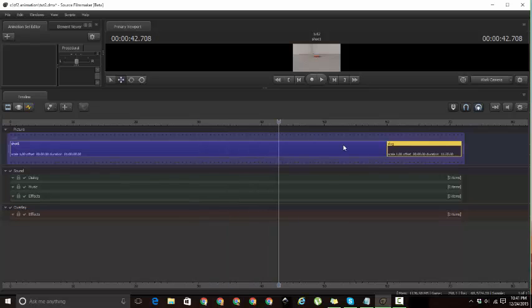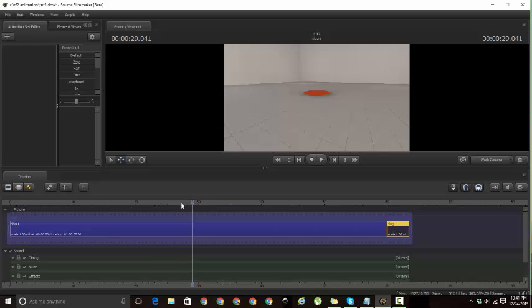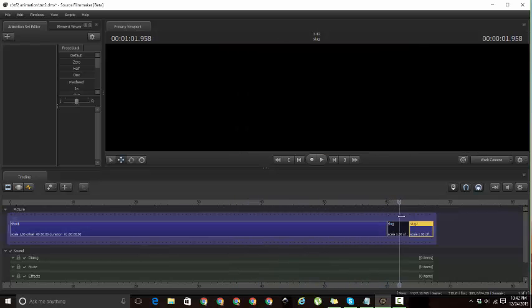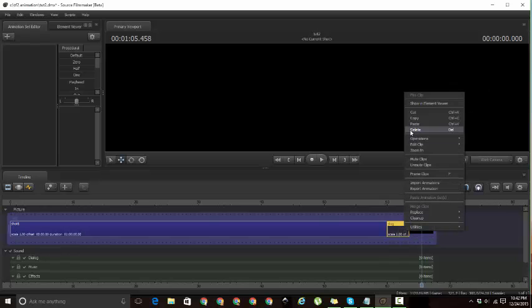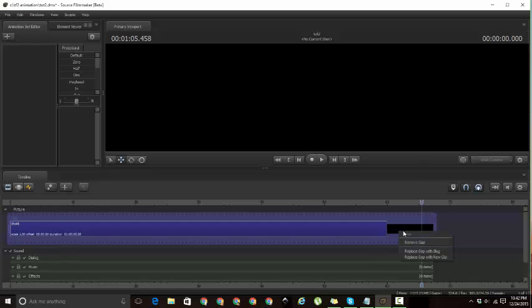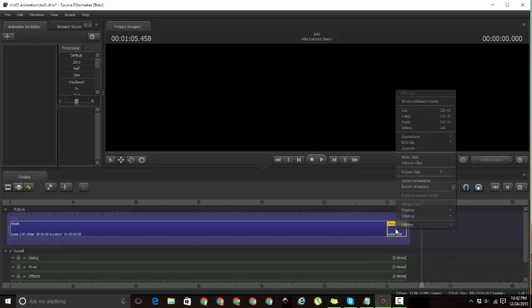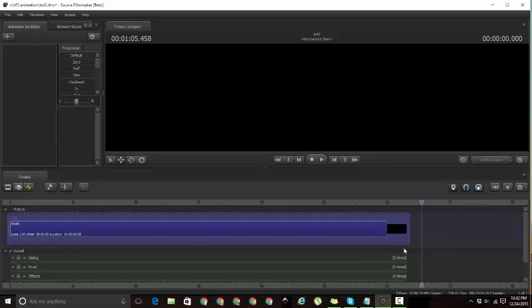So if you want to make a time change or map change, you can imagine this is an animation here. Then let me add one more clip here. So it's going here, then it goes black for a second and then comes back to the scene. If you want to remove this gap, just right click and click on remove gap. Anything you have in here, just delete it and click on remove gap. I don't know why it's not working, but you can just move it.